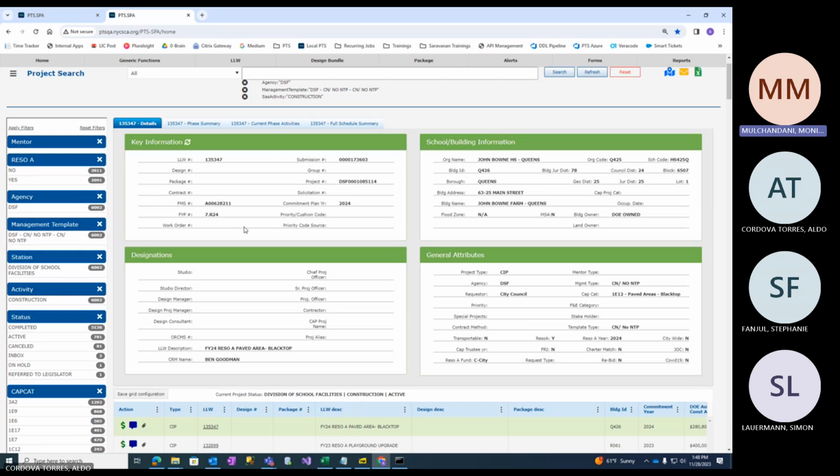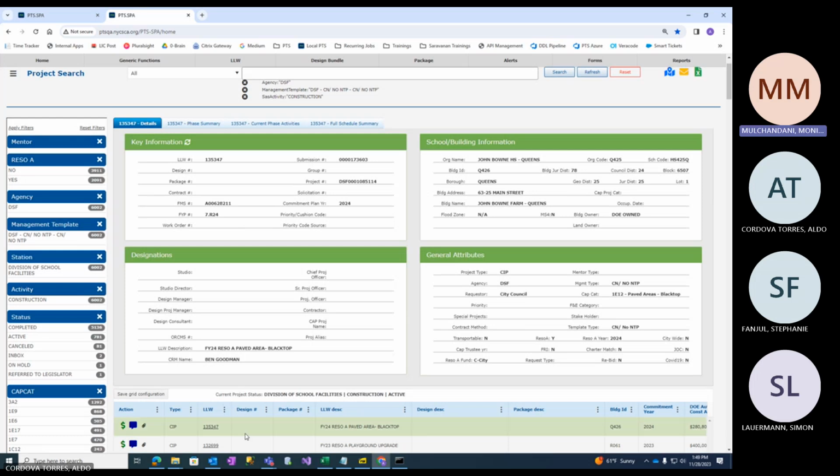So these are the terms used for a project at various levels or various stages of its life cycle. It starts with an LLW, which is the lowest level of work, and gets pre-scoped independently. But when it goes to design, they could club it together. They could form a design bundle because they're used to working off design bundles or the way the application supports. They might form a design bundle with one LLW itself. They might have two together. They might have three, or they might have 50 together. So it's grouping, which could be one or many.